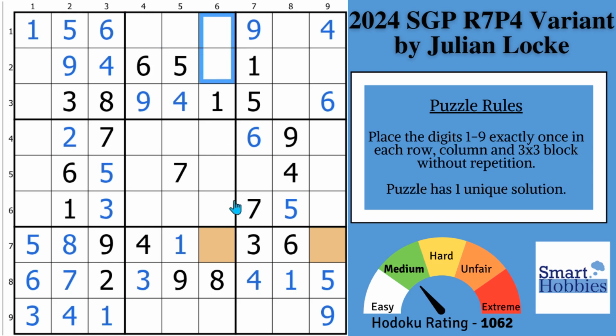And since this is a 2, 3, or 7, and that's a 2, 7, the digits 2, 3, and 7 are restricted to these three cells, right? That's a 2, 7, that's a 2, 3, 7. So the only digits you can put in there are 2, 3, and a 7. And this is awesome because what it does is now creates a heavy house.